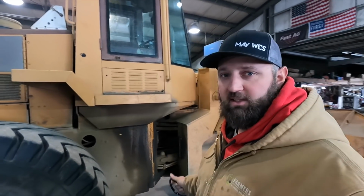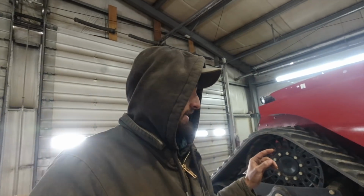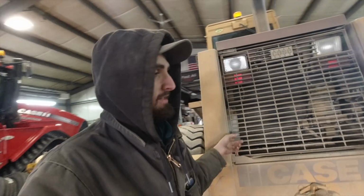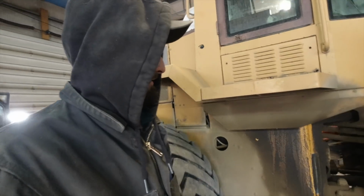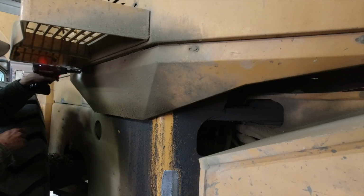Hope not. Well, I got to run to town this afternoon, so Colin is going to get started on figuring out these leaks. Well, got one track draining and there's one left to drain, and then the quad track will be done with changing the oil in the bogies. But while I wait for that to drain, I'm gonna start trying to find some leaks on the payloader here. So I'm gonna start over here, take this shield off and just inspect in there and see what's leaking and see what I can find out.